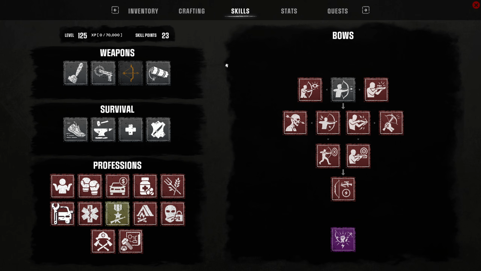Then we move on to bows. So again, bows are really strong, like I said. Just depends on your play style. But we have keen eye here, which reduces reticle radius by 25% for all bow weapons. We have steady aim, reduces weapon sway by 5% for all bow weapons. Then we have Deadeye, reduces weapon sway of all bow weapons by 25%.